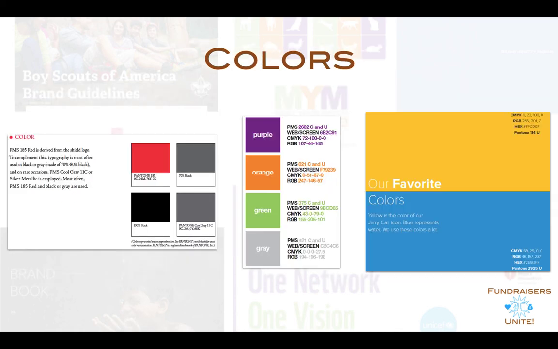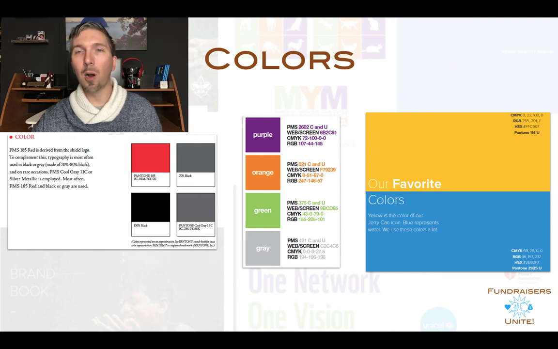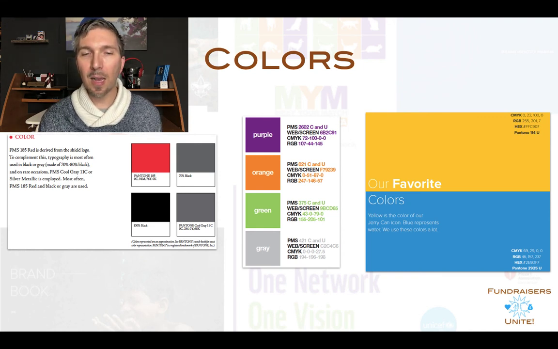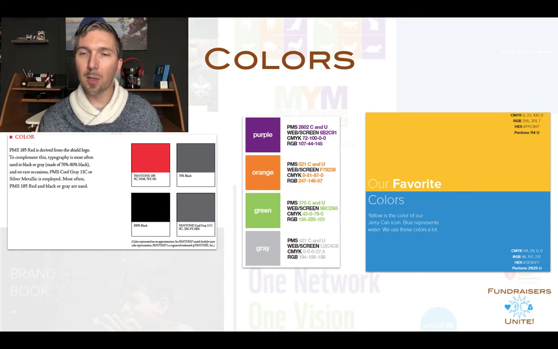The next thing we'll look at is colors. Now we're getting into familiar things, colors. With colors, you'll want to identify what your main colors are. And similar to font sizes and the use of logos, oftentimes there are primary colors and there are secondary colors. On the left side, you see the Salvation Army. They have their colors over there. In the middle, I believe that is ASPCA. Here are different colors that they use. On the right, we have Charity Water.